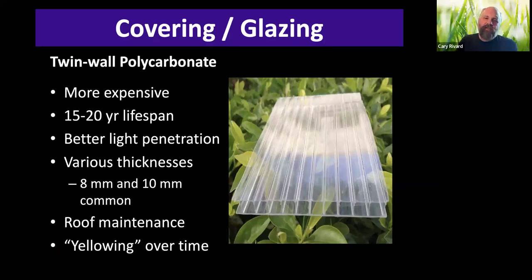Twin wall polycarb is what's used on more of your higher tech and more expensive greenhouses. So this is essentially just like corrugated cardboard, except it's made out of plastic. And you can see a nice picture here on the right, the way it's made. There is an air gap that exists between two thin layers of plastic, and that again provides you with a little bit of insulation. Now, the nice thing about twin wall polycarb is it lasts a very, very long time, typically almost as long as the greenhouse will. And it also has much better light penetration than polyfilm does.